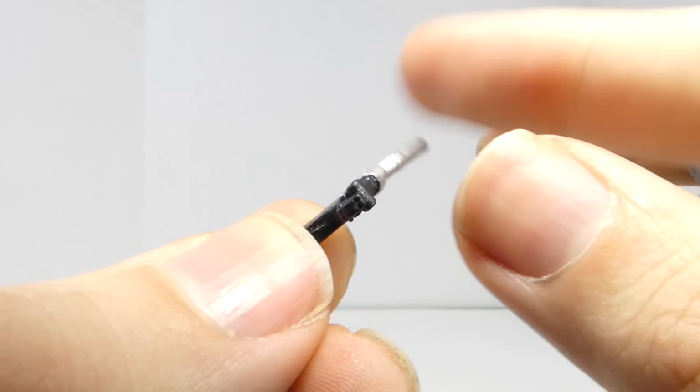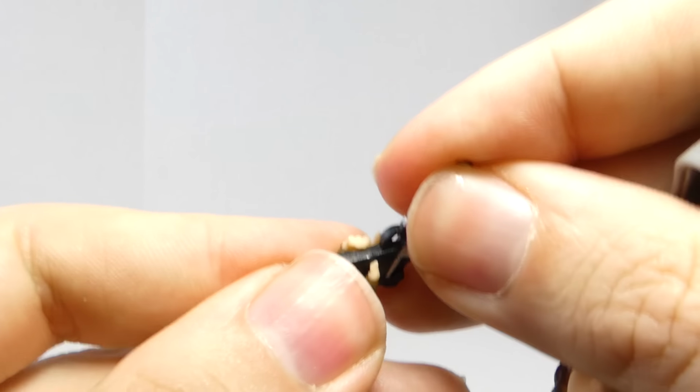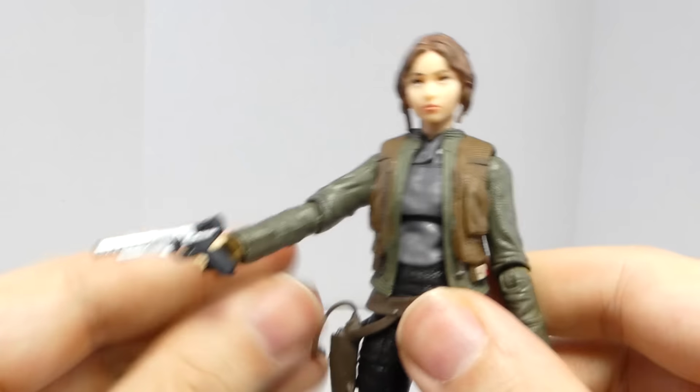Has a really nice silver paint on here. Not only does it fit in her holster that I showed, it fits nicely in her hand. She has a trigger firing hand. There you have Jyn with some nice firing poses.